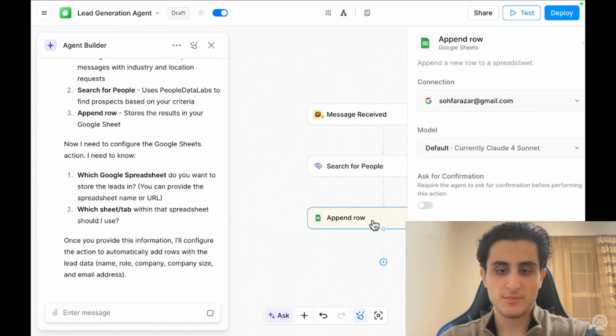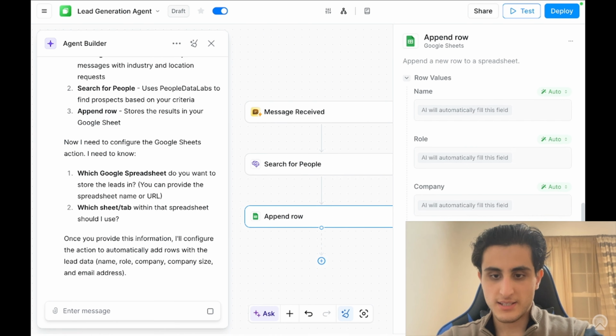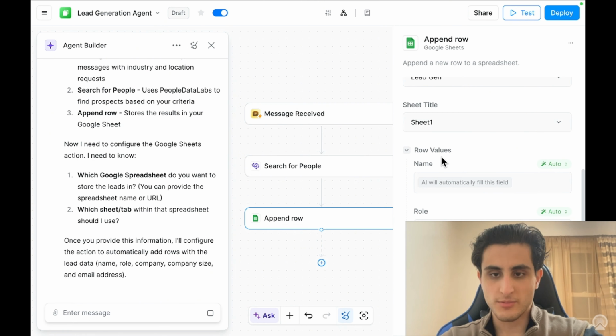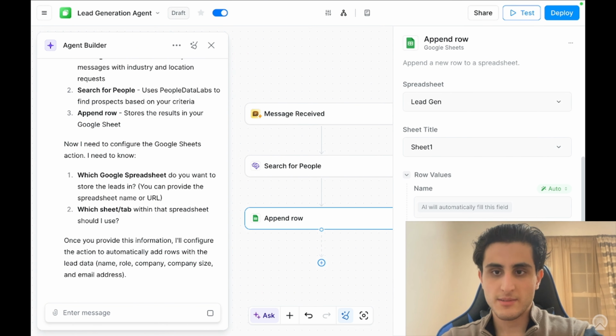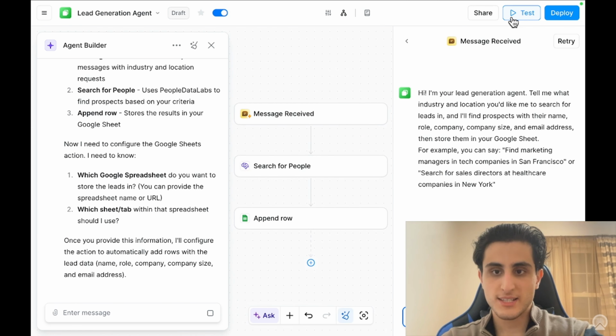It's gonna be easier to just come to this portion, basically sign in using your email address, click the spreadsheet you're interested in, sheet 1, and basically we have all this information, right? Name, role, company size, and email address. And to me it makes sense, so I'm just gonna test this workflow.